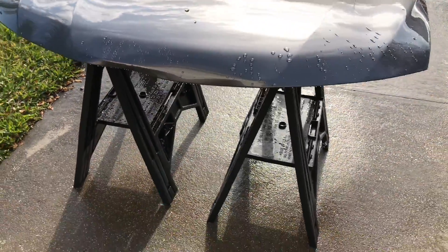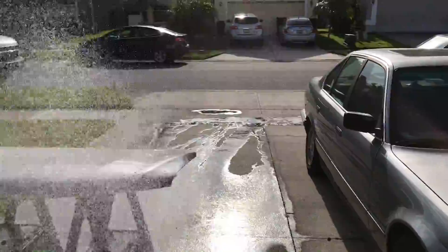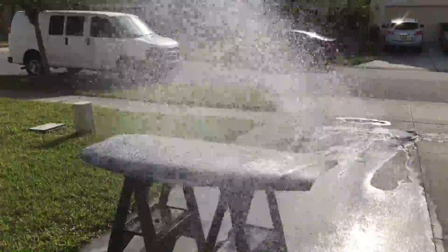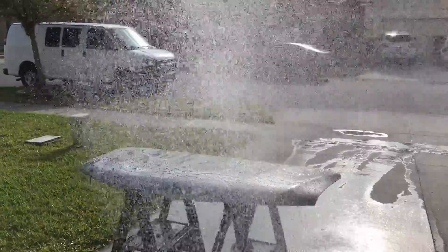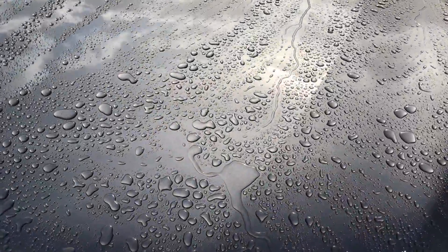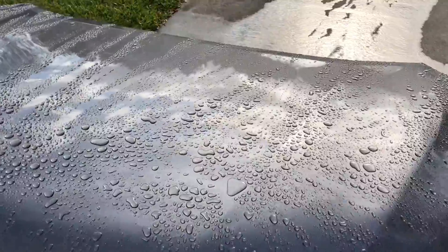Now what about rainwater? Here in Florida we get pretty much eight months of rain out of the year. I don't see problematic spotting as a result of rainwater because it's not a hard water source — once that water dries up on the paint, it's not leaving very much behind. The biggest problematic spotting occurs as a result of reclaimed water, which is extremely hard coming out of the sprinklers. But one of the main arguments is there's going to be a lot more rainwater on the more hydrophobic side compared to the less hydrophobic side, and this right here is a demonstration of what rainwater looks like when it's hitting paint. It's not enough volume of water hitting at one time to fully form that connected water sheet so that it sheets nicely off the paint surface. This is what it looks like after a rainstorm here in Florida with a less hydrophobic surface compared to a high hydrophobic surface.